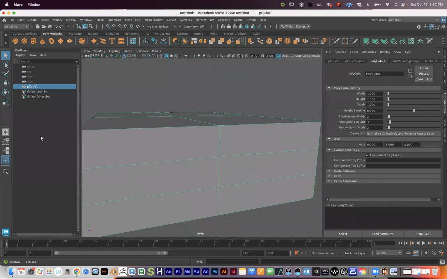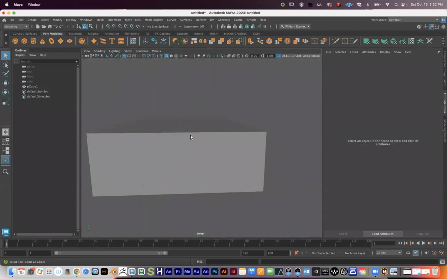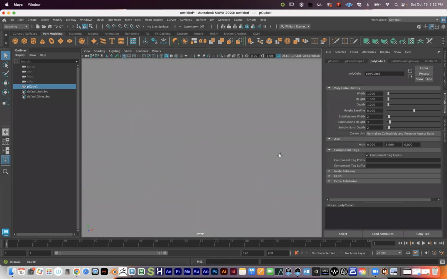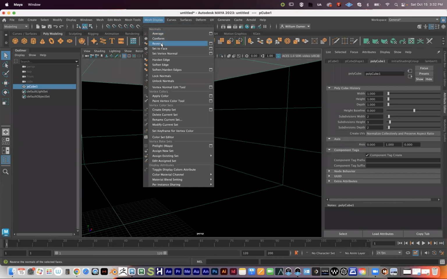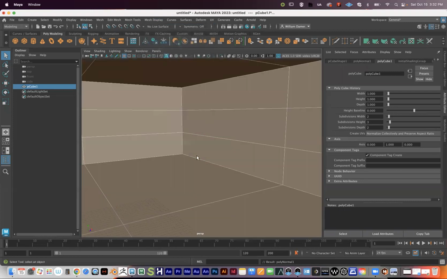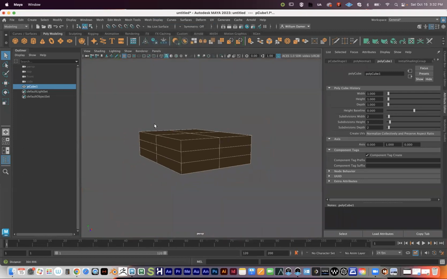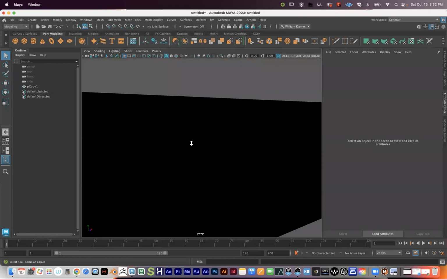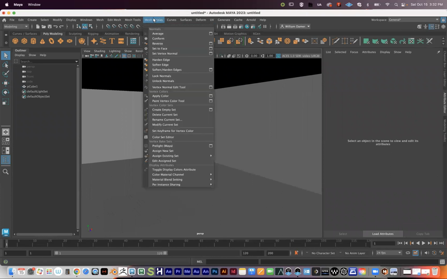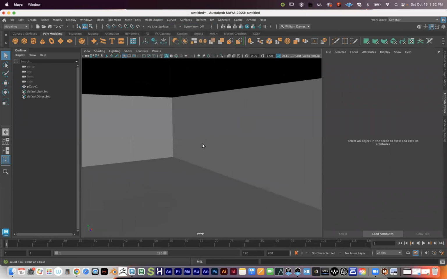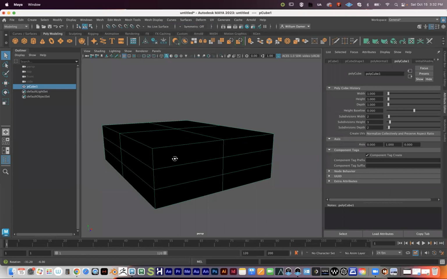And so what I'm going to do to fix that is I'm just going to select my model in object mode right here. And if you go up to mesh display and then reverse right here. So mesh display right here, and then it's the third down, reverse. And when you reverse it, it'll turn orange right there. If I zoom out, now the outside is black and the inside is gray. So whenever you need to flip it, that's what you do, is you just go to mesh display and then reverse right there. So I have that step done.